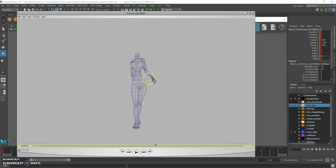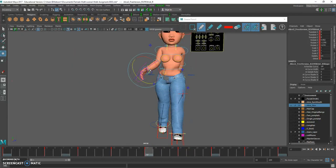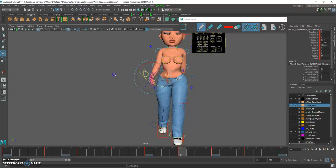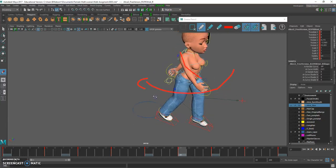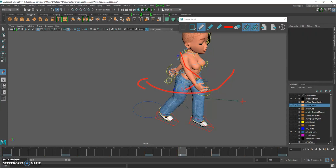It's a contact pose. Notice the wrist is bending slightly downwards like that. So on this contact pose, we can have the wrist kind of bending down a little like that. If we go to frame 21, the one observation that I made is that when the hand is coming down in this direction, we're talking about this hand here. What happens is that the hand will flex outwards in that direction. So I'm just going to erase this.